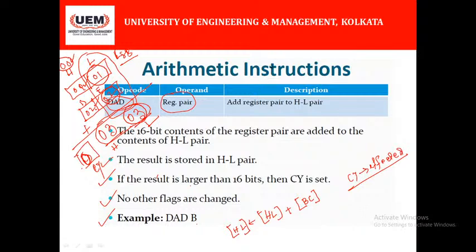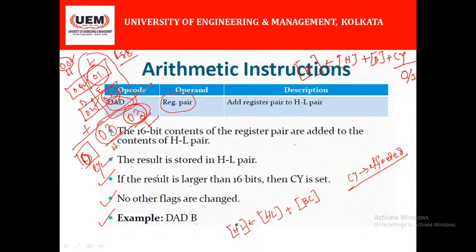So whenever we are adding H register value and D register value, we are also adding the value of the carry flag, because during the addition of L and E, there may be a carry. If the carry is 0, then we should write 0 here. If the carry is 1, then we should write 1 here. So that is why the carry flag is used here, and ultimately the result of this is going to be stored in H register. Okay.